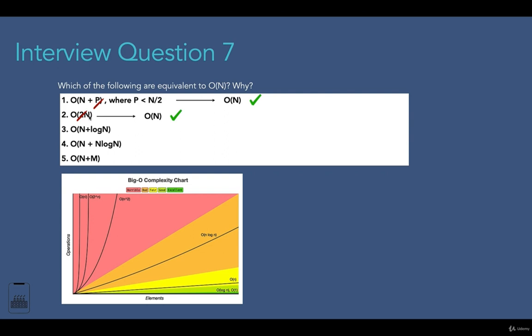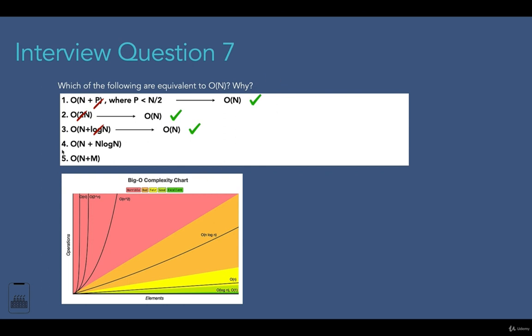Now we are continuing to the third one. So in the third one it's very useful to use this graph over here. So we are checking O(n), where is O(n)? So we see that the O(n) line is over here, and then we have log n. So we need to check it. So we see that log n is below O(n). So this means that log n is a non-dominant term, so we can exclude it easily from here. So if we exclude it, it becomes O(n) time complexity. So this one also is equivalent to O(n) time complexity.